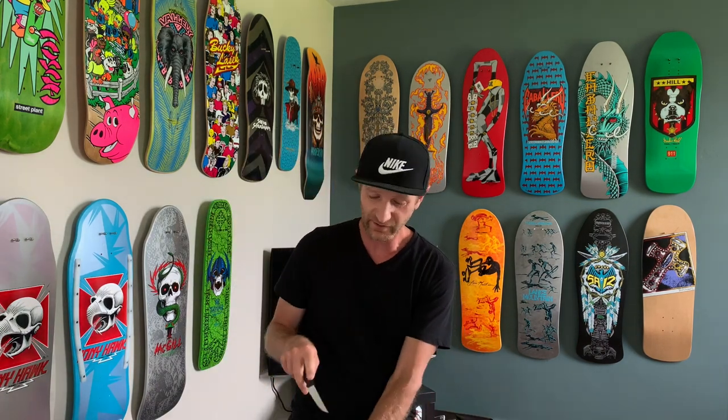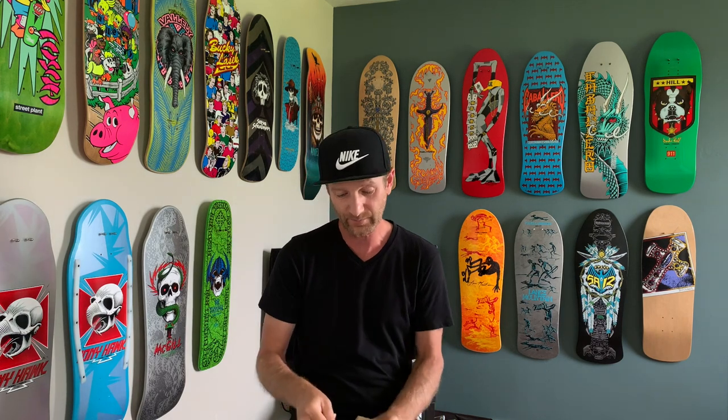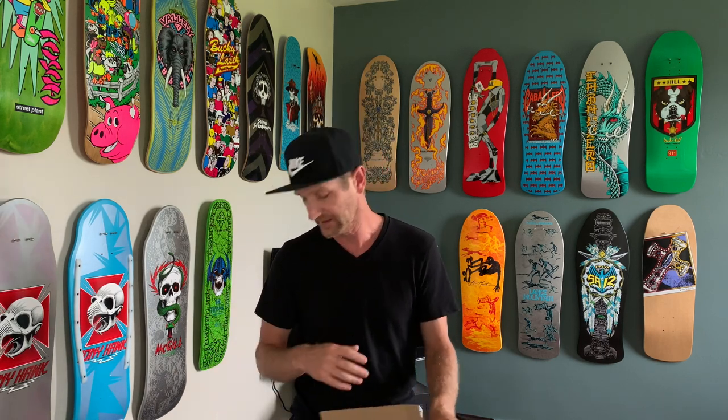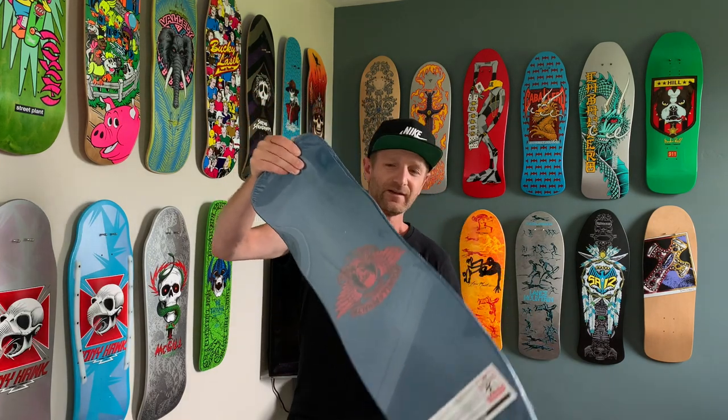Anybody I know who has this board is just loving it. I regret not getting the pink Perwellander when I first really started getting into collecting skateboards — it's only been about a year, maybe a year and a half that I've been going pretty die-hard with it. A lot of guys get into it and collect a lot of boards quickly. I missed out on that one, ended up getting the Bug instead, which I don't have anymore. I've always loved that graphic — it's such a killer graphic.